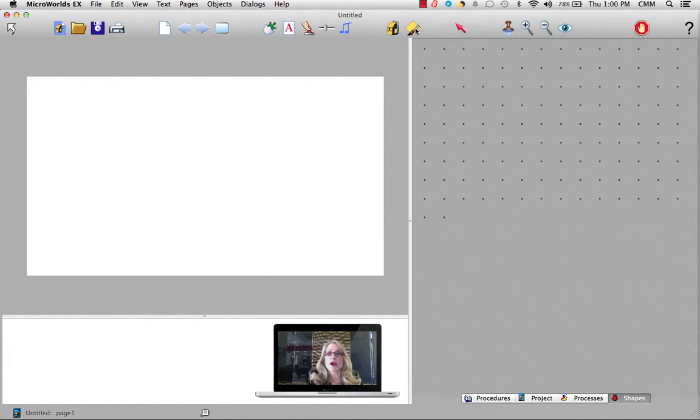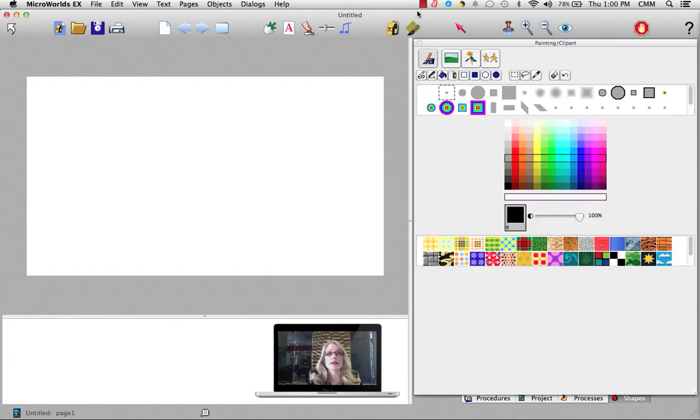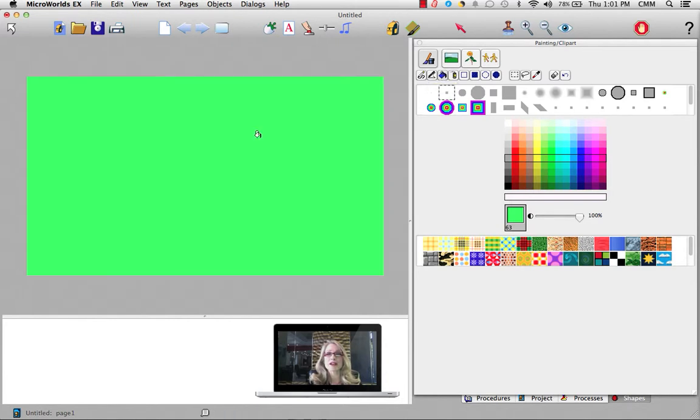Let's get started by opening up the Painting and Clip Art palette, clicking this little yellow diamond at the top on the toolbar. And we're going to create our background color, our green, our hole, a water trap, and then in just a few minutes we'll also create an obstacle. So to create the background color, I'm going to select a light shade of green, as well as the fill can, the paint can, and fill in the screen.